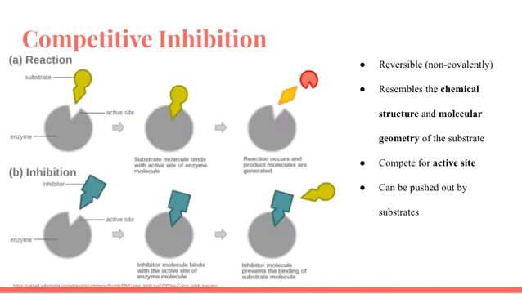Okay, moving on to different ways of inhibition. A competitive inhibitor resembles or mimics the shape of the substrate, where it binds to the active site. So you see that the triangle shapes here and here are similar. However, they do not have to be similar in their total structure. So they compete with the substrates to enter the active site. And when they bind to the active site, they will not be reacted.